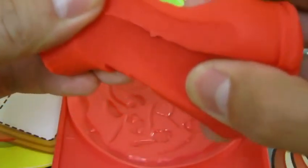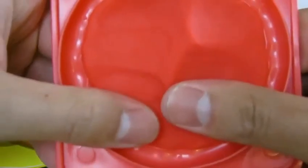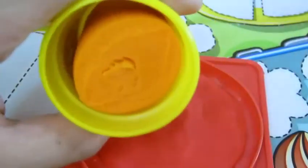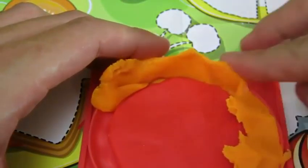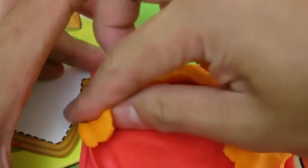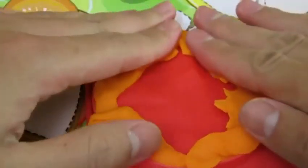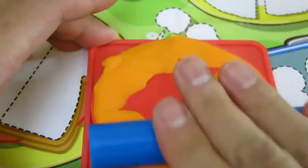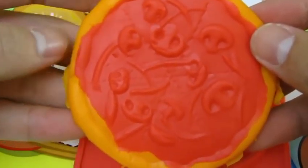Let's start by making the pizza. We'll use the red Play-Doh. We'll use the orange Play-Doh for the crust. We'll use the roller to flatten it out. Here's our pizza hot off the oven.